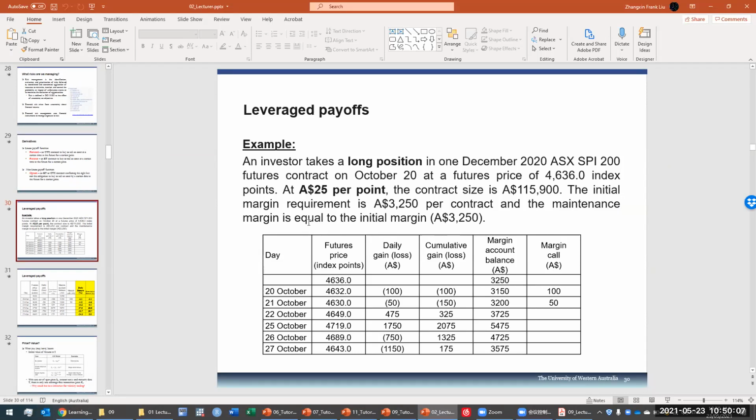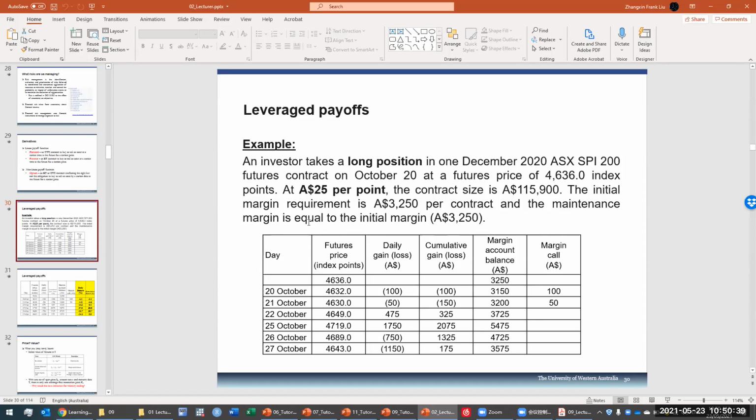So here, you take a long position. We have what you call the initial margin requirement, and the word initial is kind of misleading. Initial does not mean at time 0. Initial means the level you have to restore back to. It does not mean time series wise. Whenever you get a margin call, that's the level you have to restore back to. And the maintenance margin is the same value at time 0.